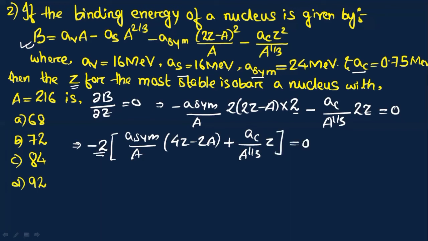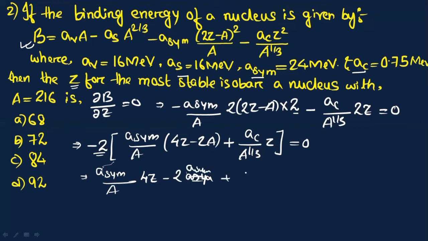So now you see this term will be what? 0. So within the bracket, you are having the term. That term we will simplify. We will multiply. Okay. So the first term will be what? Asymmetric by A into 4Z minus the second term will be what? You are having 2A. Right. This is what you are having. Now you see A and A is getting cancelled. So you will have what? Only 2 asymmetric. Only 2 asymmetric will be there. Okay.